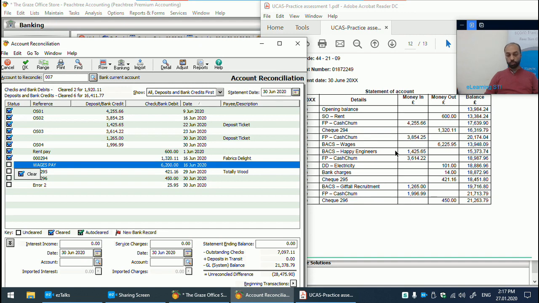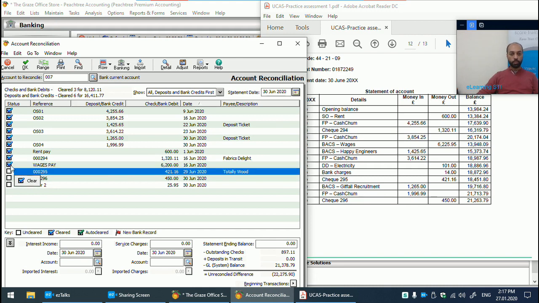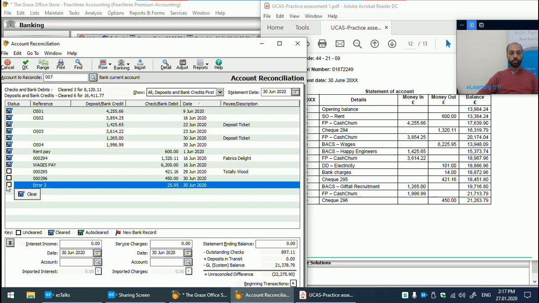This is the correction of errors, and the last, which is the wages, 25.95. So it is also here. So this is yes, and this is yes. This is the wages, which is the error.